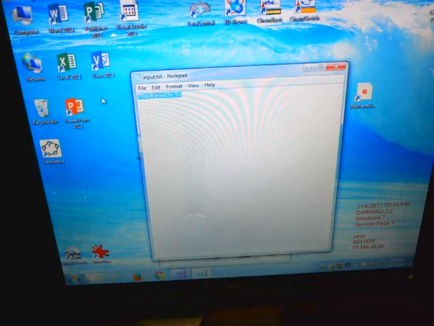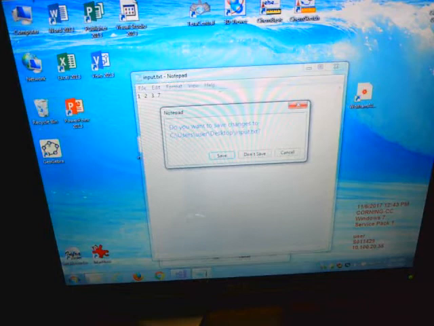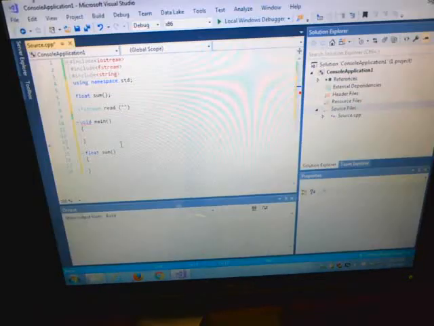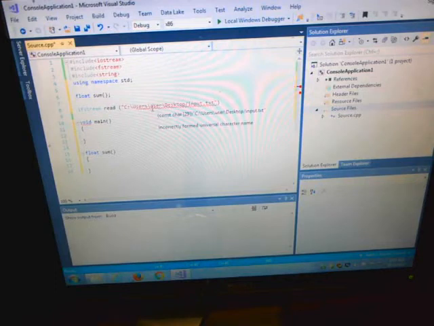Let's change it though, put some integers in there. I know, I'll fix those in a minute, but thank you. All right, so there it is.